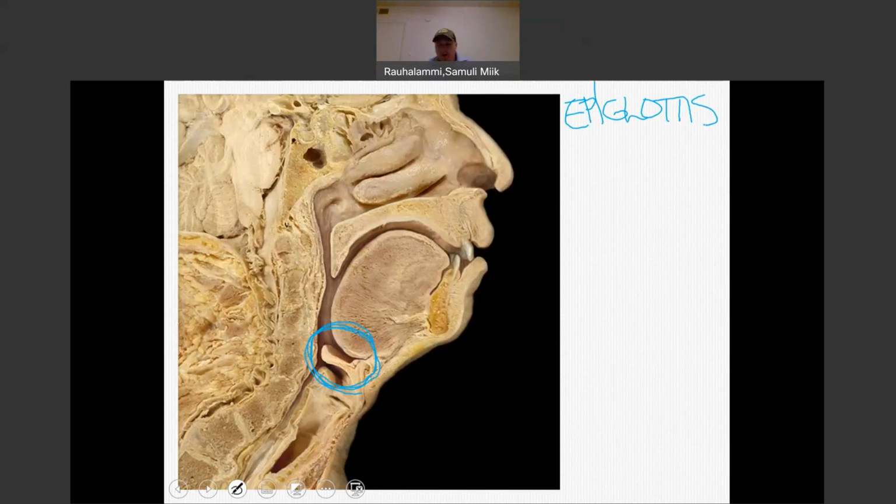We get to talk about the epiglottis a little bit more in just a moment, but really, if you want a rule of thumb, the epiglottis is this flap-like structure that depresses during swallowing. We try to cover the trachea so that food or liquid doesn't make its way there and then to the lungs. So we're seeing the trachea here nicely as well.